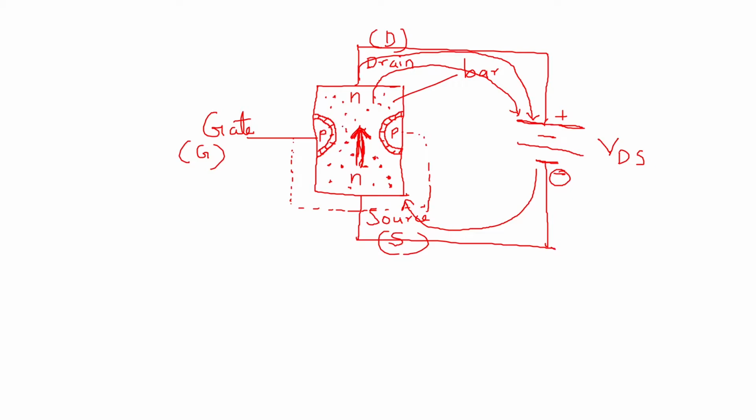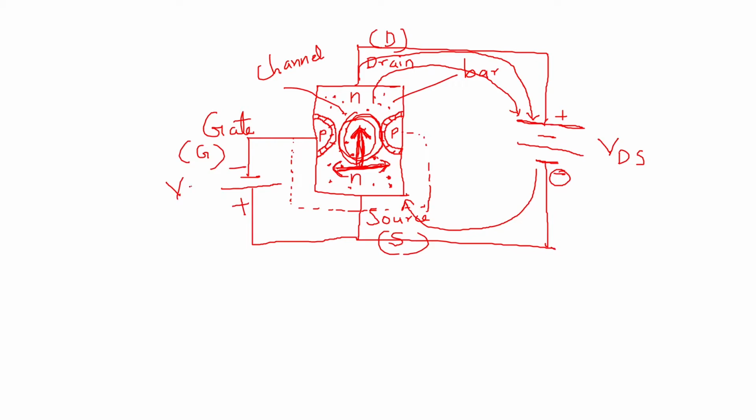This will be your channel in which the electrons are going to move from source to drain. So this is your channel. Okay, now here the width of the channel, that is this part, the width of the channel can be increased or decreased depending upon the depletion layer between this p-n junction. So here we will give a negative reverse bias voltage to the gate terminal. Now gate terminal is connected to p-type semiconductor. So if you want to make it a reverse bias, then you connect negative of a battery, and positive of a battery will be connected back to this source terminal. So here you can have negative and positive.